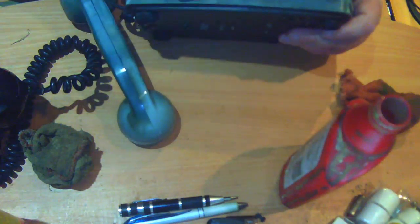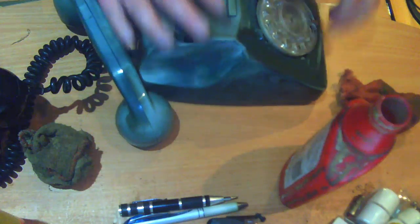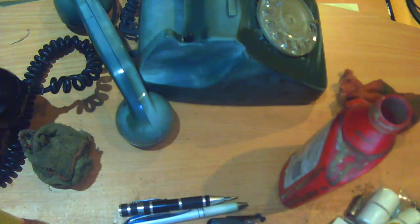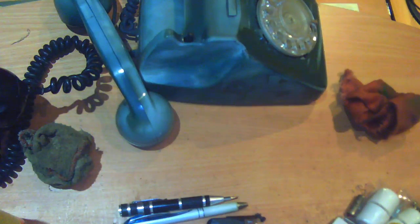It's really strange. It's like the discoloration is down inside the plastic, which makes me wonder if something has happened to this phone before I got it. Something weird chemically has happened to it before I got it. So yeah, that about wraps it up.